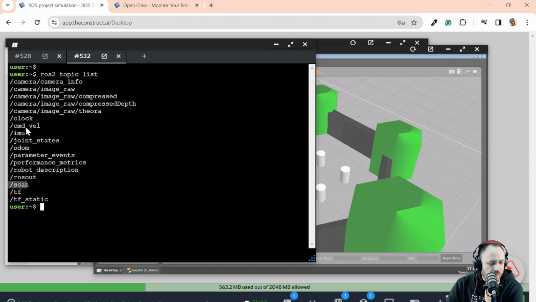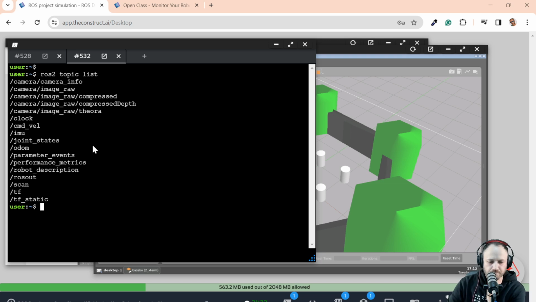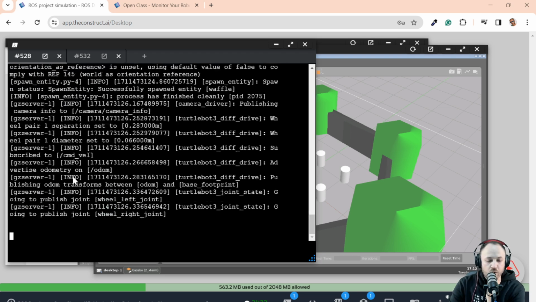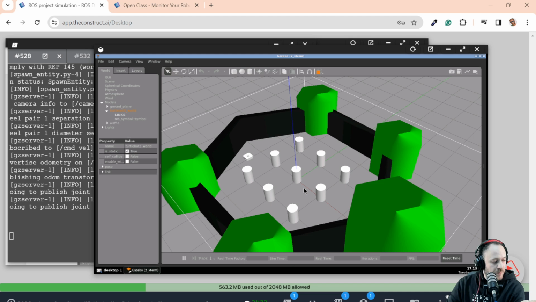So if everything is okay, you should be able to see here all these topics. All right? Okay, so first step is done, which is to start up our robot, in this case, start up our simulation.